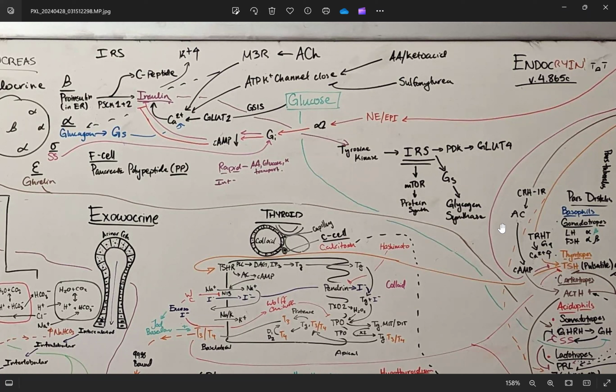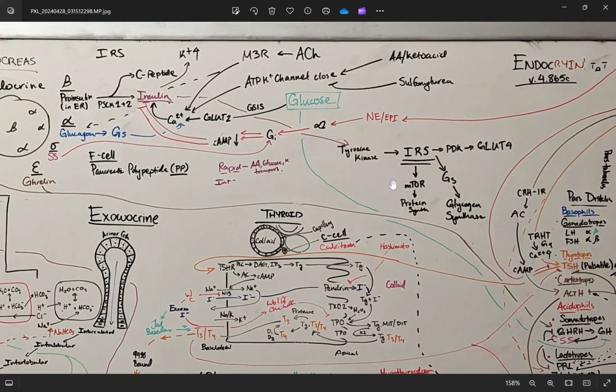Then you can also signal mTOR. mTOR is usually signaling protein synthesis. Again, if you are not trying to use protein for energy, might as well build it up. So liver in particular, I think, is one. Liver and then the ribosomes of skeletal muscle will do protein synthesis, I think.